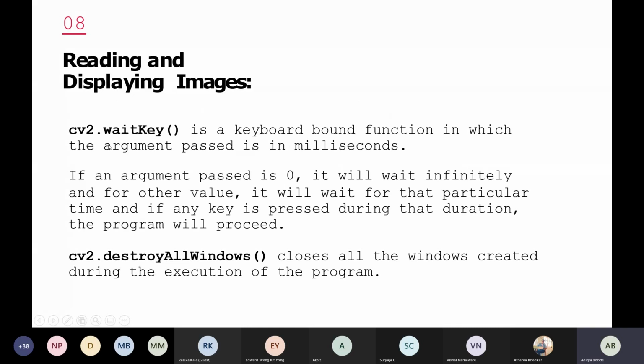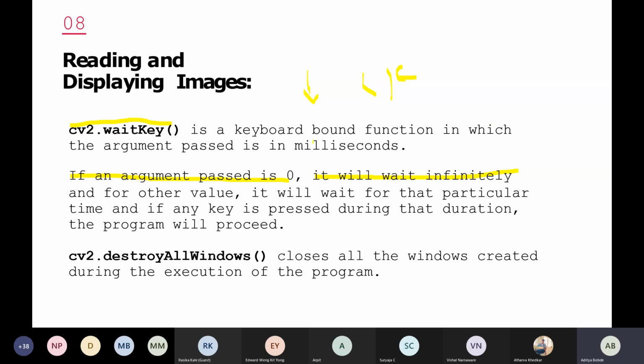So this is cv2.waitKey, the first command which we will be using. This command is a keyboard-bound function, meaning it will tell the program to wait for a particular time. If I'm not specifying any time, it will wait infinitely. If I'm passing the argument 0, it will wait till infinity, and for any other value, it will wait for that particular time period.